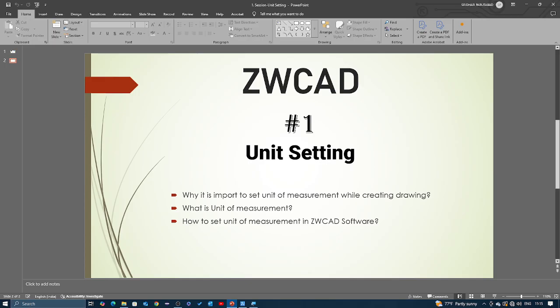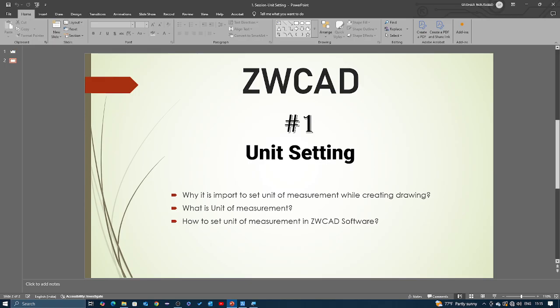For mechanical engineers in India, we use millimeters in the manufacturing sector. It is minute to minute, for the manufacturing process we need to measure, and we have to solve the problems with the manufacturing process.